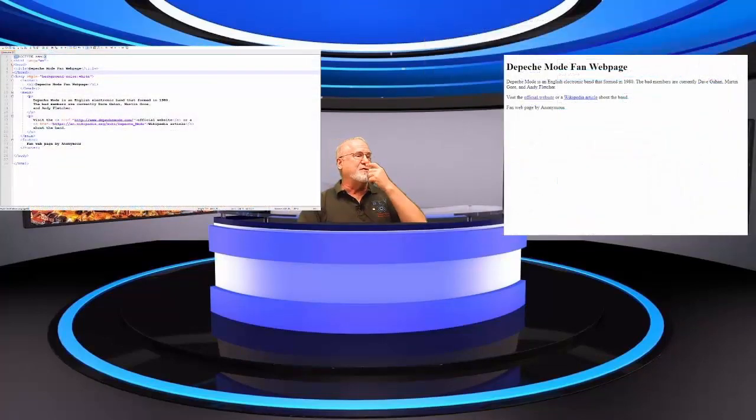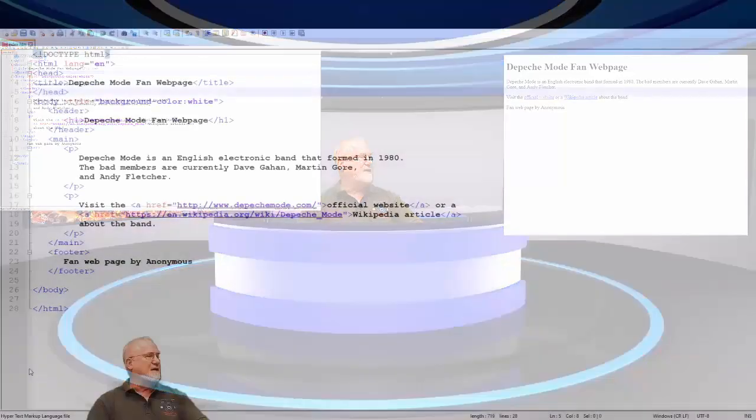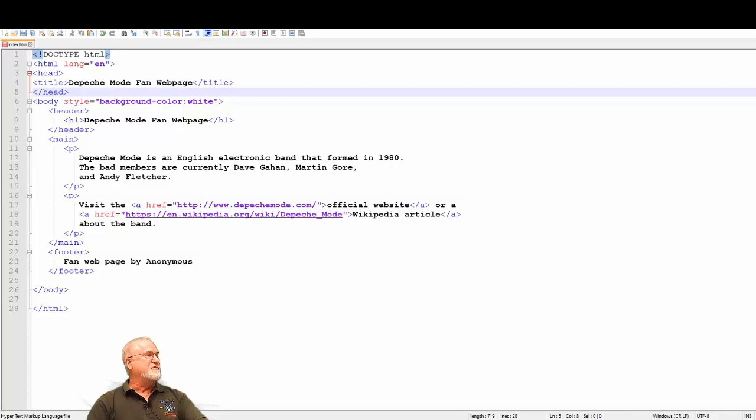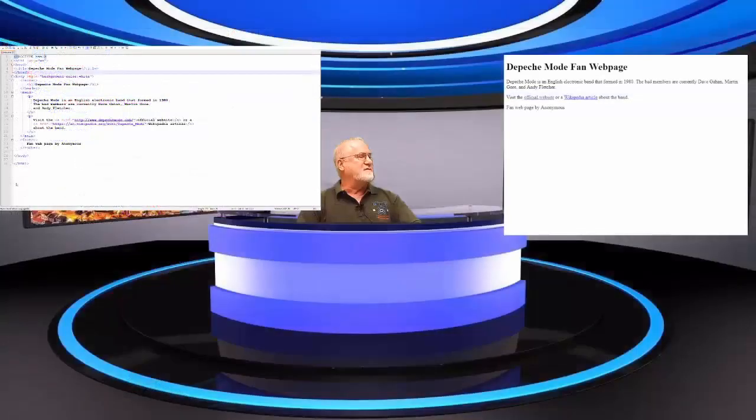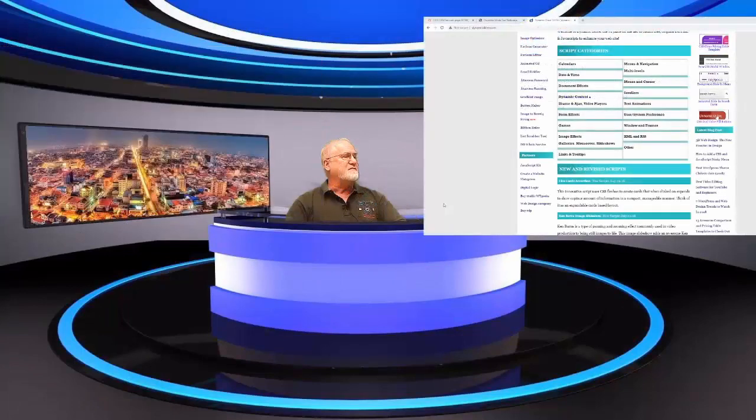So here's the Depeche Mode one, and then there's the code here. I'm going to go over here and pick up the file I need. Where is it?